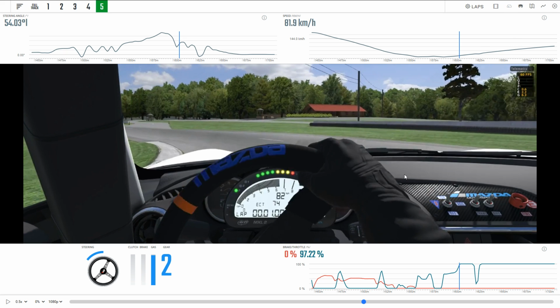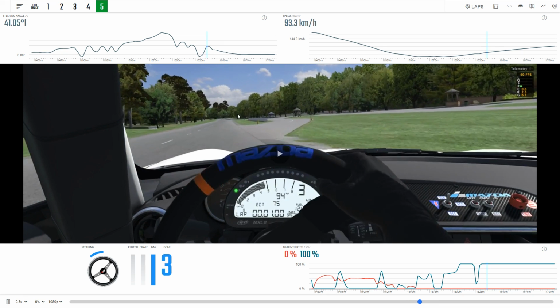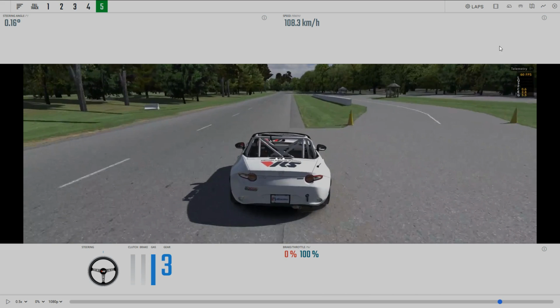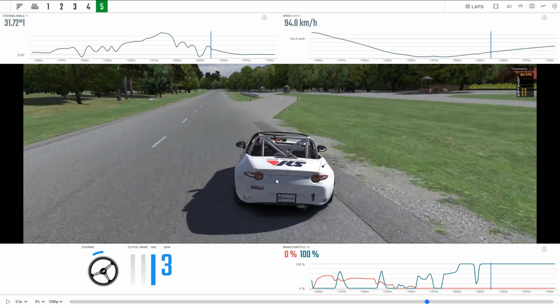Now sometimes obviously you want to get as early on the throttle as possible, but sometimes by doing that a bit too early you can induce some oversteer. So we just see on the exit here, there's a correction for oversteer, which we can also see in the steering trace, but it's nothing major. It's pretty much expected through here because the circuit kind of falls away slightly on the exit.